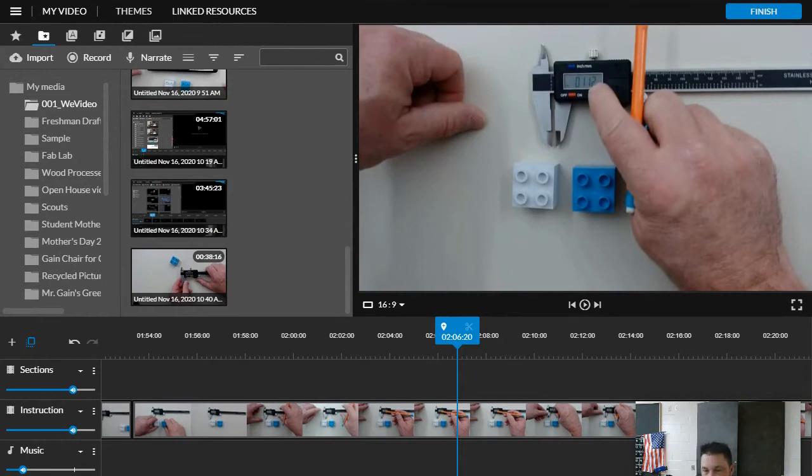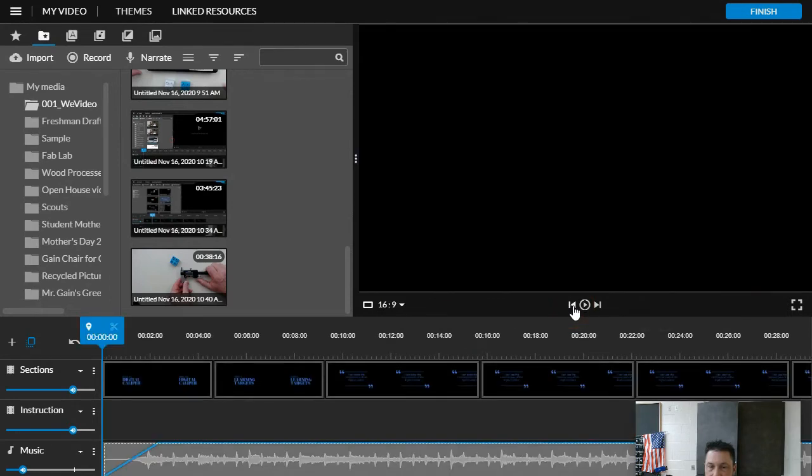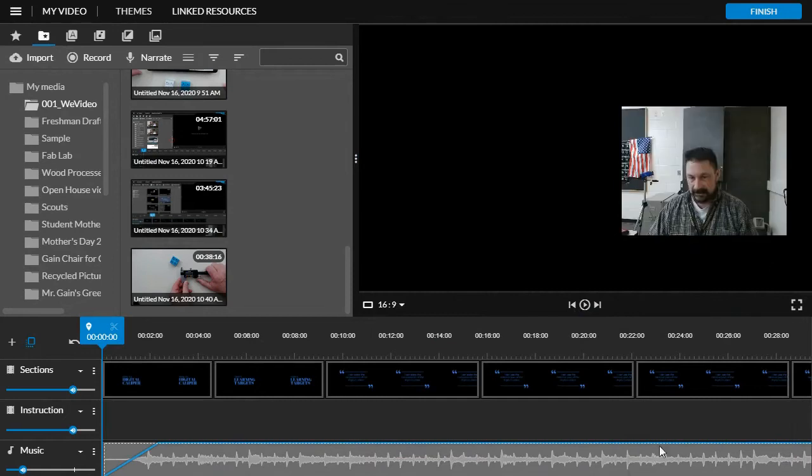Before I forget, you can start all the way back at the beginning by hitting this left arrow to go all the way back. Now, I understand I'm going to move myself up here. I understand that it's like, well, I can't see everything. There are zoom options in your lower right corner.